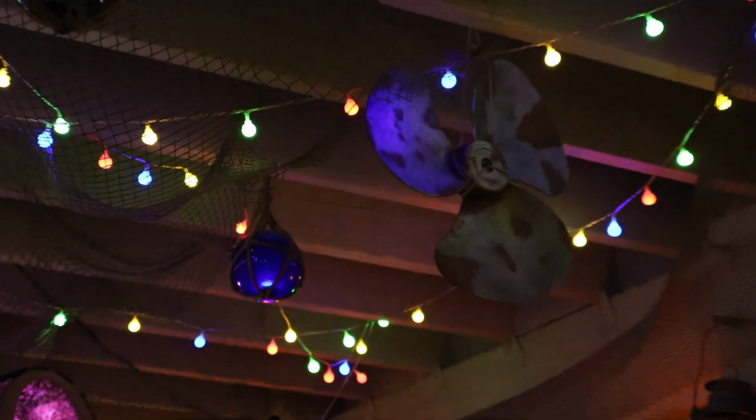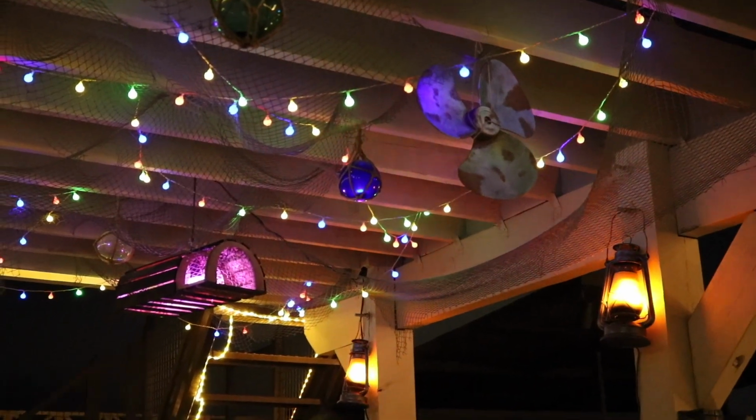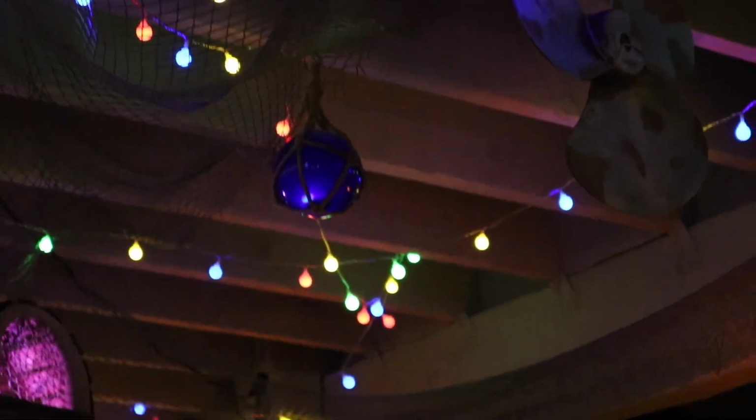And here is the final product up in our little nautically lighted area under our patio by our barbecue and our outside area. I think it looks really, really nice.